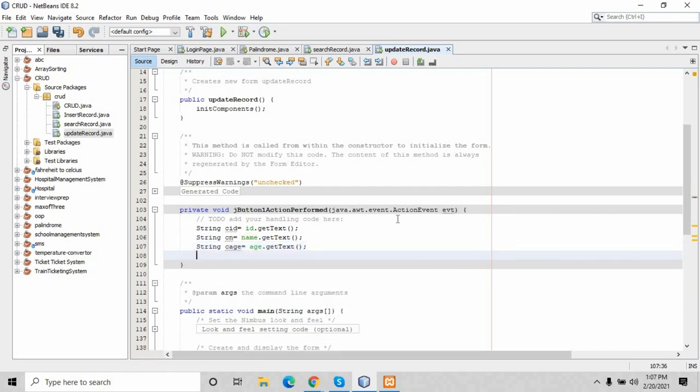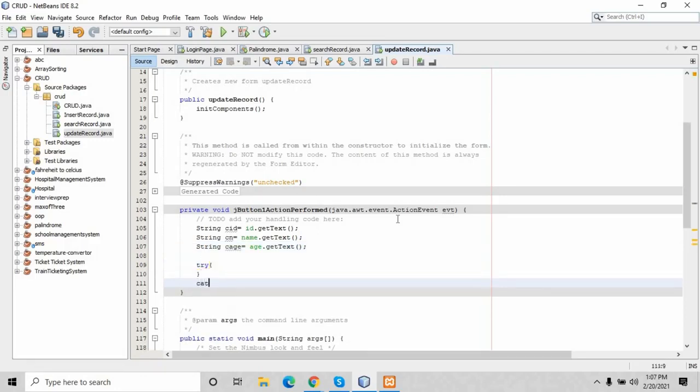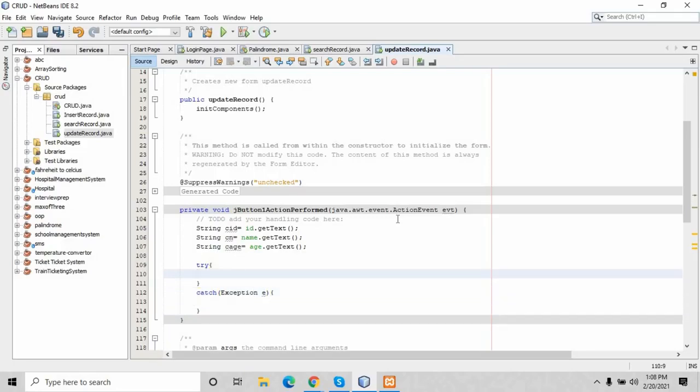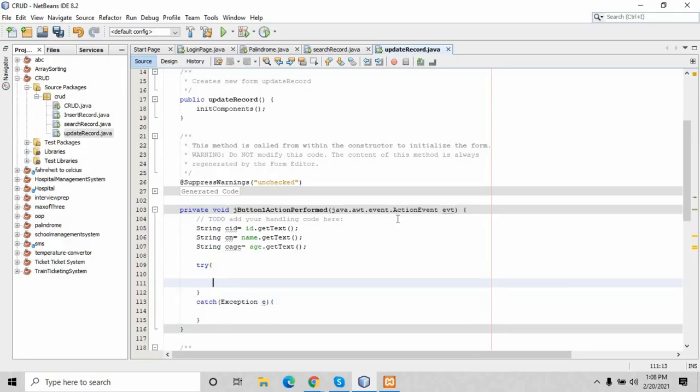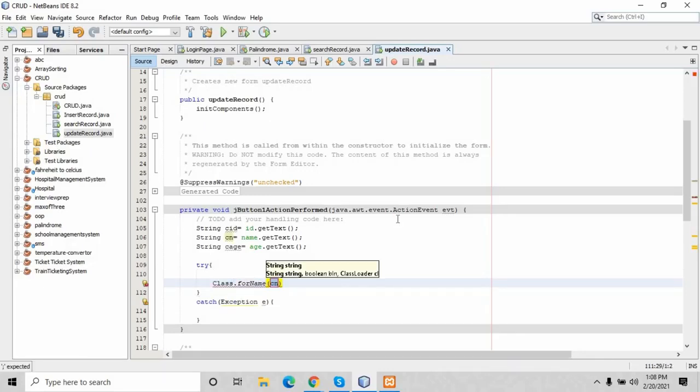Now you have to create the try and catch blocks to handle the errors and the code, right? So with the catch you have to create the exception E. This is created just because if in case your connection with the database is not properly set, the error will be thrown where it will show the connection error, this kind of message will be shown on your screen. So it is just for handling the error, just not allow the software to terminate the program.